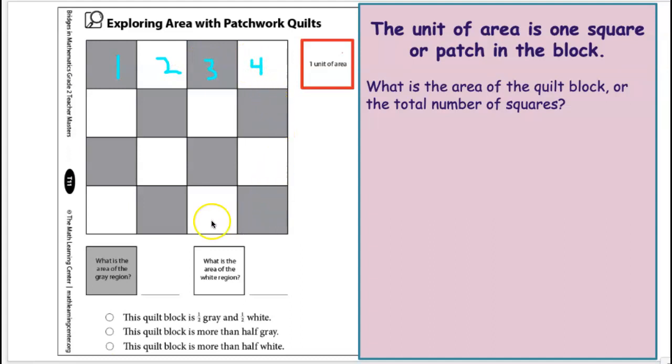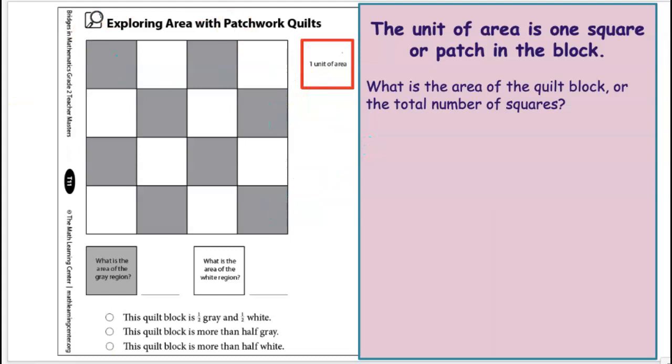And when I have a square like this, I know that I must have the same length, or the same amount of squares in my first row as in my second row. So I know that I'll have 4 in this row, 4 in this row, and 4 in this row. And I know that I can just add my 4 and 4 together to make 8 because that's a double, and we know doubles. I can do the same thing here. And then I can add my 8 and 8 together to make 16 because 8 and 8, that's another double. So now I know that I have 16 units in my whole quilt block.